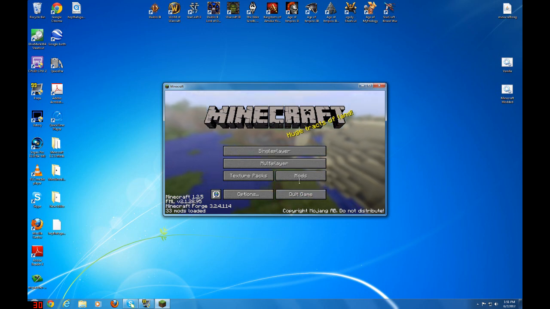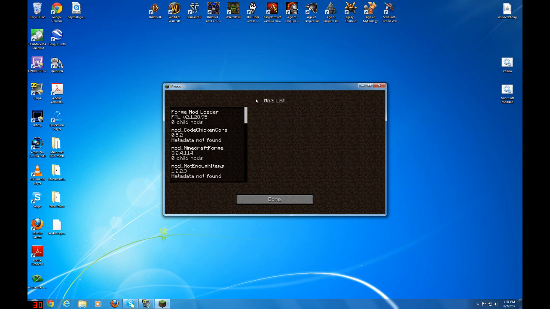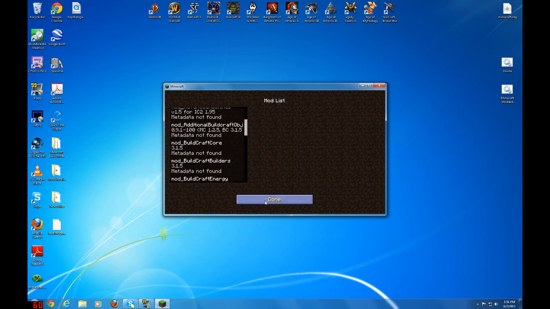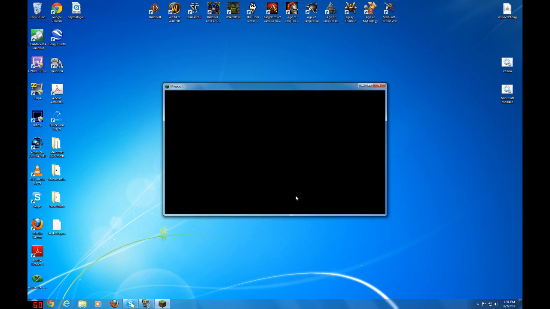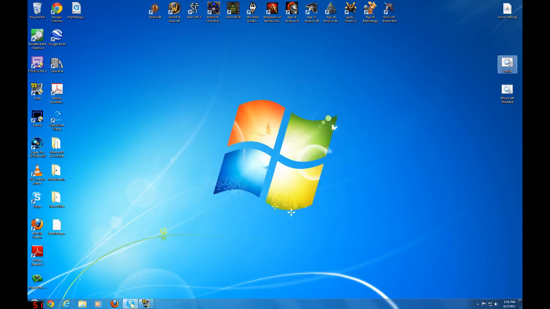Anyway, you can see here in mods, it mentions some of the mods here. Well, all the mods, so that's cool. Okay, so that's pretty much it. You just have to create that bat file. I created it on my desktop. This way, when I click either one, I open the Minecraft installation that I want, whether it's vanilla or modded.